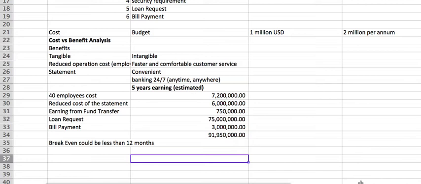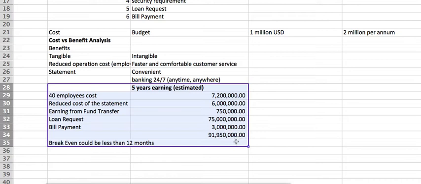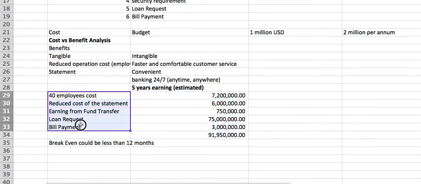Yes, it takes a lot of time to estimate, but you had to present all this as an estimate, right? We never say this is actual. The sponsors also know that we have calculated based on certain assumptions. And these are all your assumptions: number of people opting for statements, number of people opting for loan requests, number of people paying the bill. Based on that we have presented.